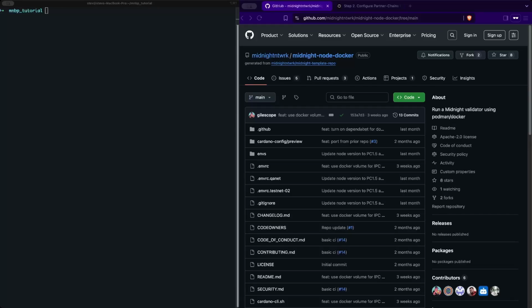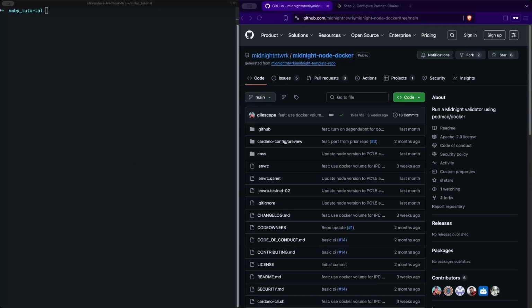I'm also going to run Ogmios in the standalone instance because Ogmios is a lightweight JSON RPC interface that will be needed when we register a block producer candidate to the committee. The Midnight team does provide a public Ogmios instance, which you are definitely happy to use to register, but I always recommend you use an instance that you control. And this sounds like a lot of services, but don't worry. To streamline the deployment of these services, I'm going to leverage the public Midnight Docker Compose project from GitHub. It contains pre-configured files designed to orchestrate all these services, making the setup process just a little bit more efficient.